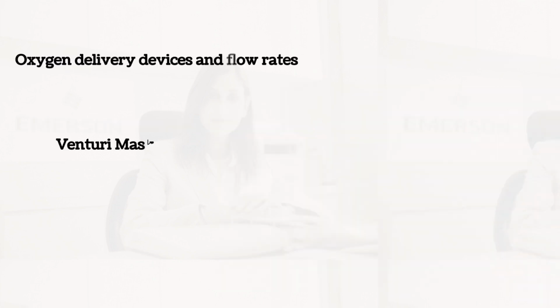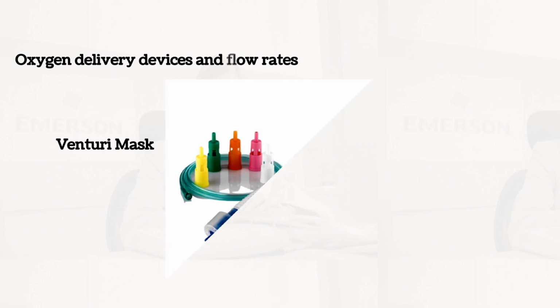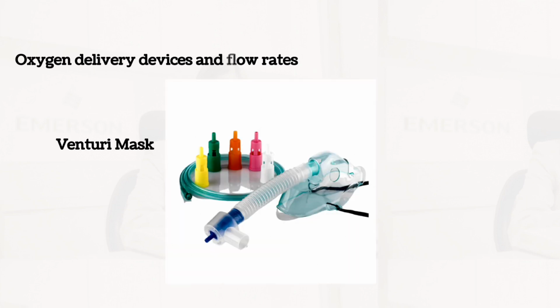Venturi masks. A Venturi mask will give an accurate concentration of oxygen to the patient regardless of the oxygen flow rate. The minimum suggested flow rate is written on each. Venturi masks are available in the following concentrations: 24%, 28%, 35%, 40% and 60%. They are suitable for all patients needing a known concentration of oxygen, but 24% and 28% Venturi masks are particularly suited to those at risk of carbon dioxide retention, e.g. patients with chronic obstructive pulmonary disease.